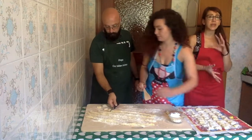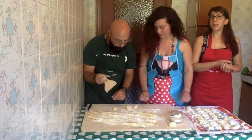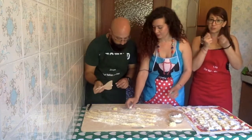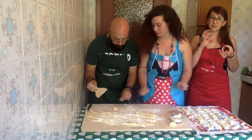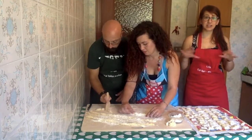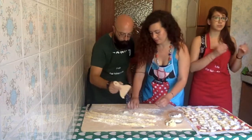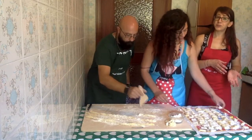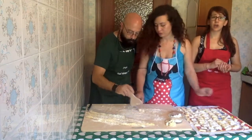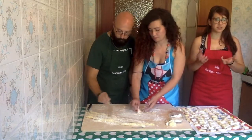The time to make all the gnocchi is going to be around 30-40 minutes per step. You peel the potatoes, you boil them, then you smash them, you mix them with the flour and the eggs, then we are going to shape the little snakes, and we're going to cut them. While you're doing this, you can just put the water to boil, and while they're boiling, we're going to make the sauce with gorgonzola and walnuts. And it's going to take just like 10 minutes to make the sauce.